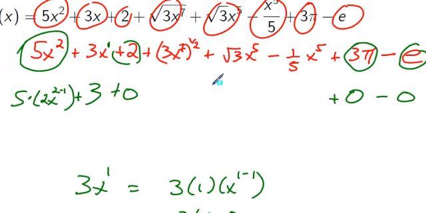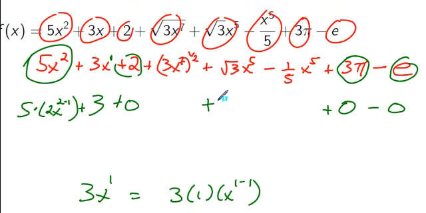This guy, we're going to save it. We're going to come back to him, save him for last. But here I'm going to have, again, that's nothing more than the power rule with the coefficient out front, so I'm going to have square root of 3, and then I'm going to have 5 times x, then 5 minus 1 is going to be 4. And then this guy is going to be minus, bring the 5 out in front, so I got 1/5 times 5 x to the 4th. And I can simplify that, I know.